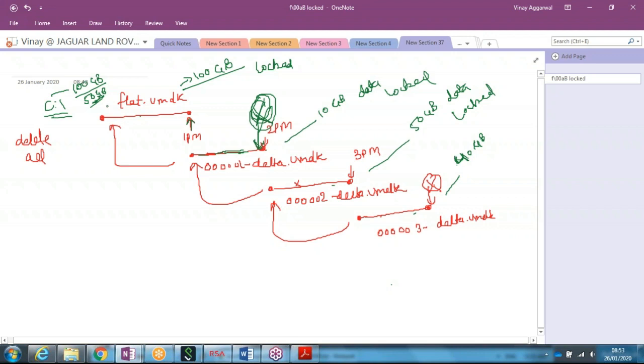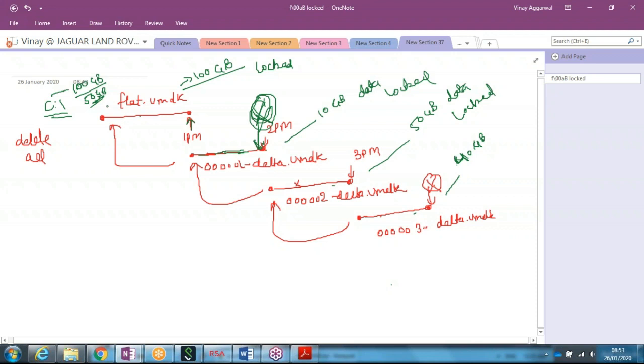So it will save all of this data in a separate file, which is a delta file. Then you take a new snapshot and you lock the 10 GB data. Now they will be referencing each other, but they are stuck in read-only mode.